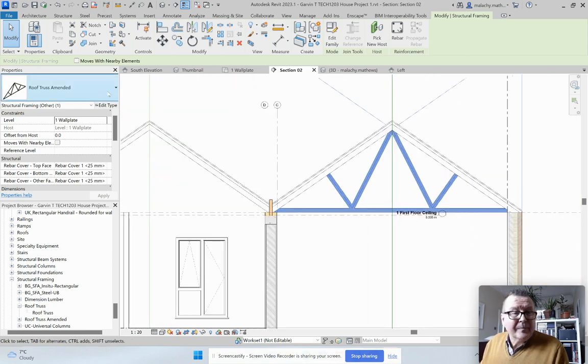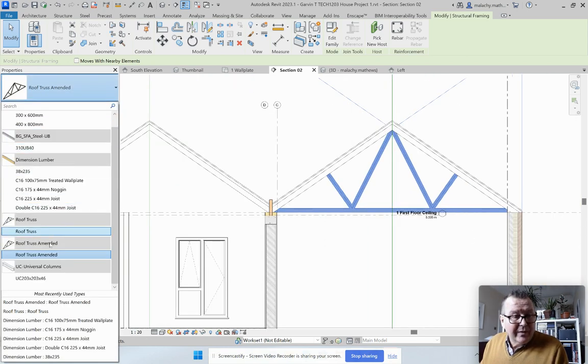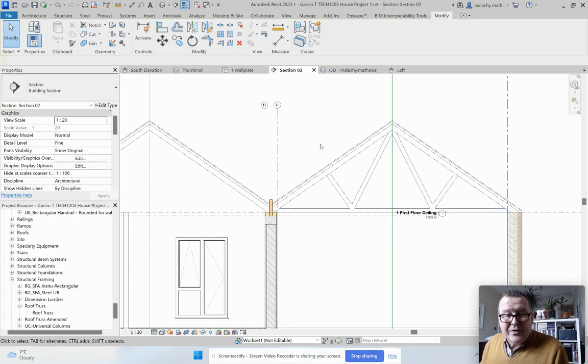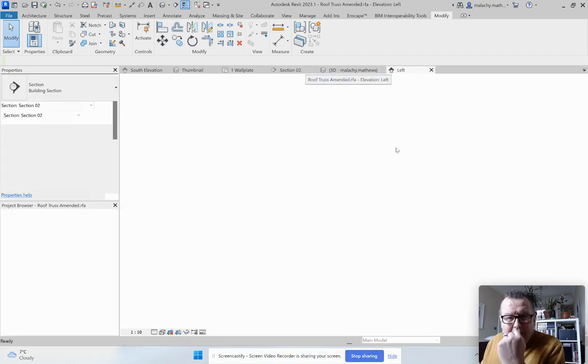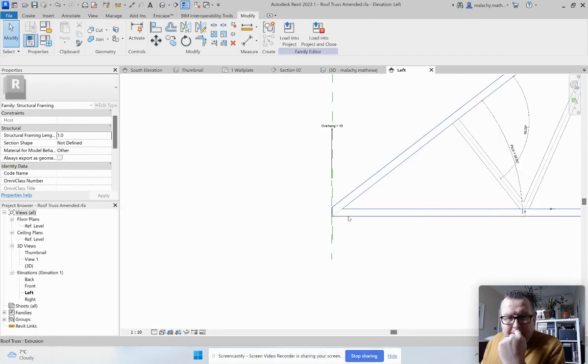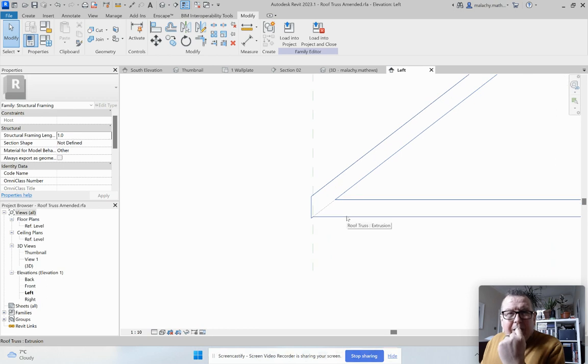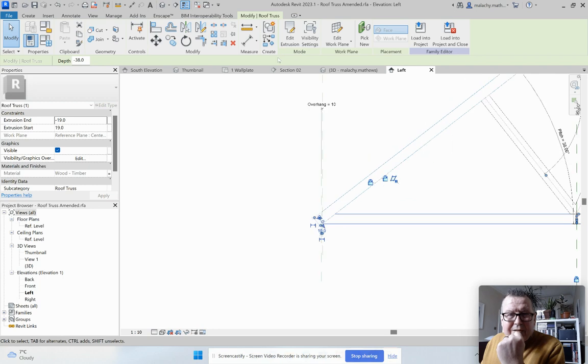So look here, I'm going to stay where we were with the original truss here. Okay. Just quickly take a look at that one again. It's gone back to where it was, really, hasn't it?